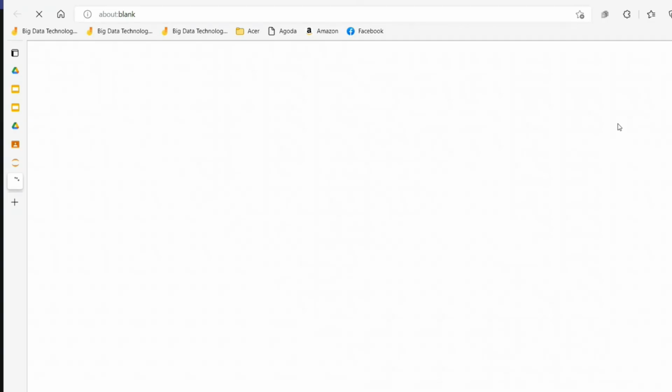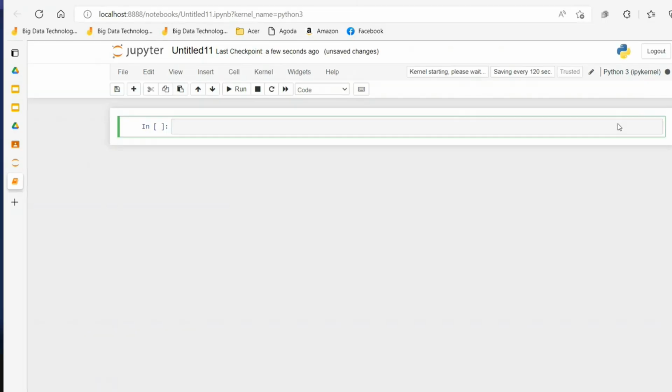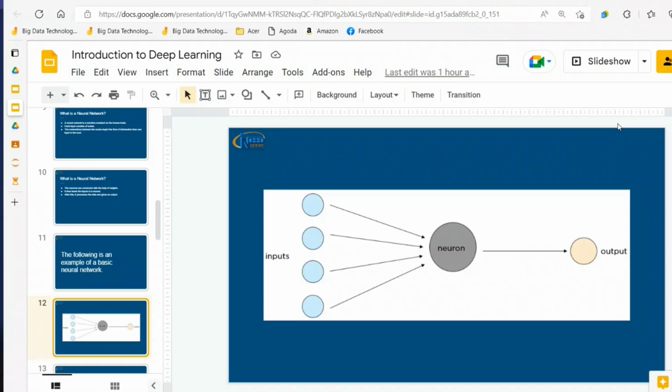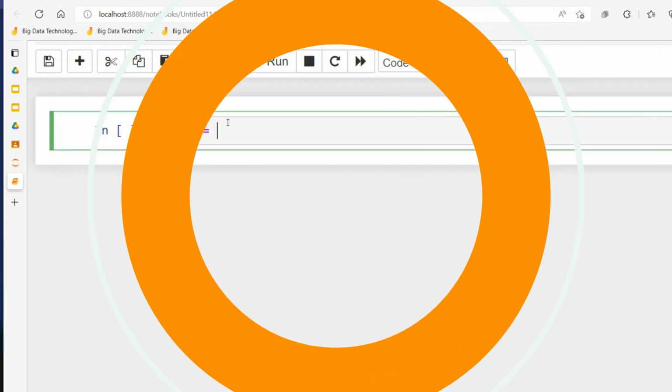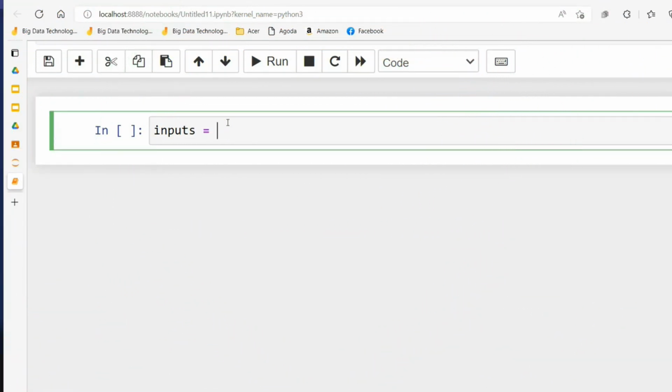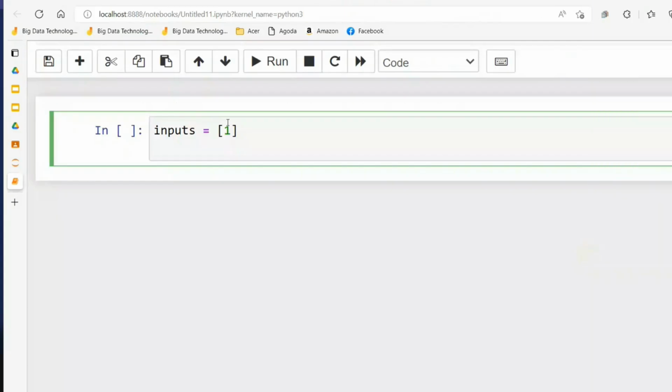In the presentation we were seeing, we have some inputs and some output. In this notebook, I'll create some inputs. As of now, I'll create one input only, present as a list. So here I have taken the input as 1, a single value.